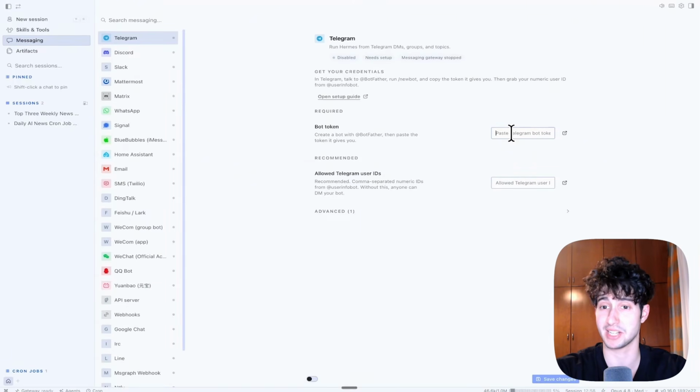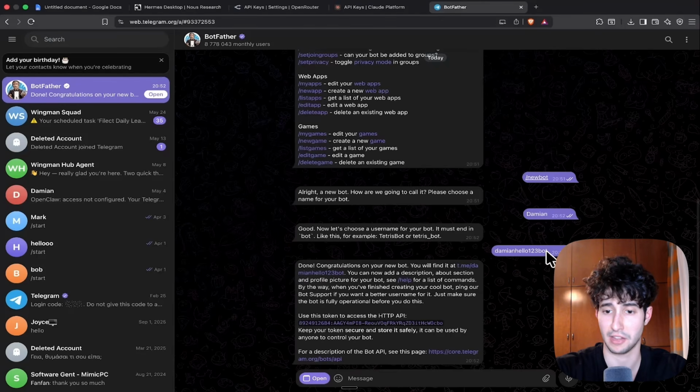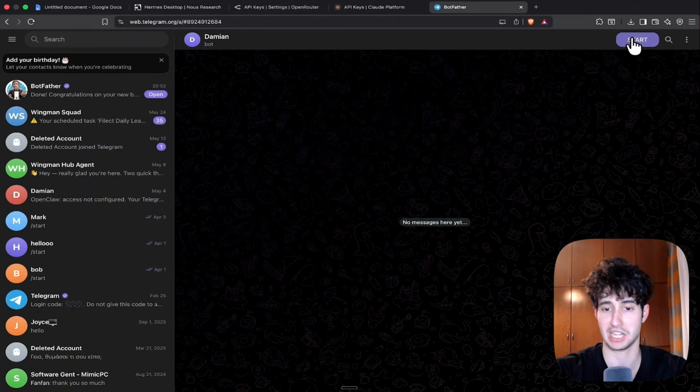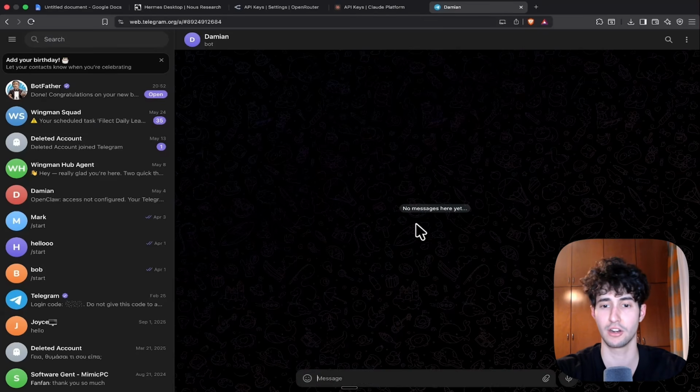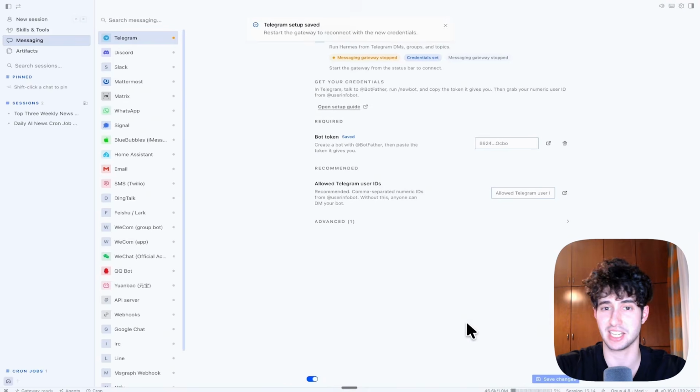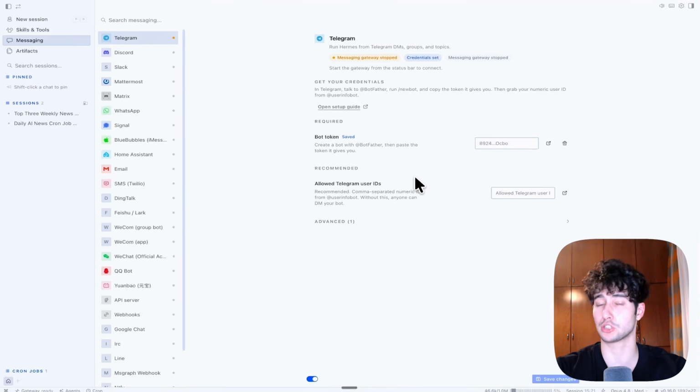And once that bot is created, this will give me my Telegram access token, which I have to simply copy, come back over to Agent Hermes, paste it in over here, then I simply have to copy the username of that bot, search it over in Telegram, and once I find it, I simply have to click on Start Conversation, send it a message, and then come over here and click on Save Changes, which is going to save my Telegram bot token and will allow me to access Agent Hermes from my mobile phone through Telegram.